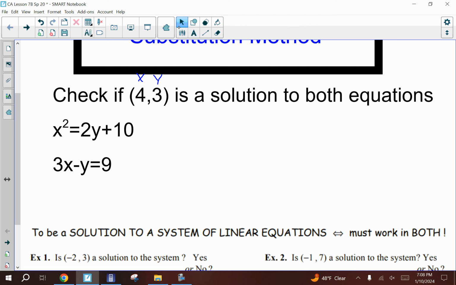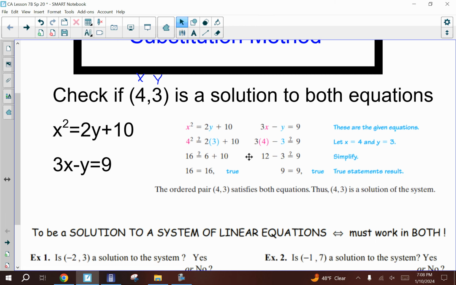So what you do is you essentially go into both equations and plug in those values. You make x equal 4 and you make y equal 3, and then you go through and test whether or not it's going to create a true statement. When you look at this problem, down at the very end, after they do all the math, you get 16 equals 16. And then in the second problem, plugging in x equals 4 and y equals 3, you get 9 equals 9. Since both scenarios are true, that means that it is a solution to the system. Okay, so 4, 3 is a solution.